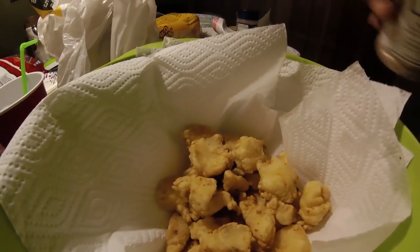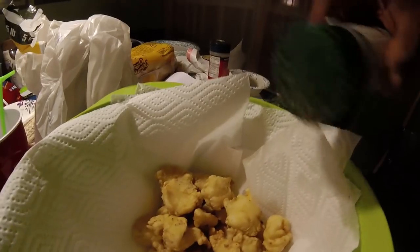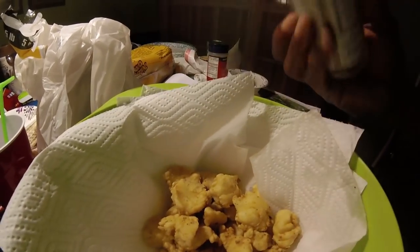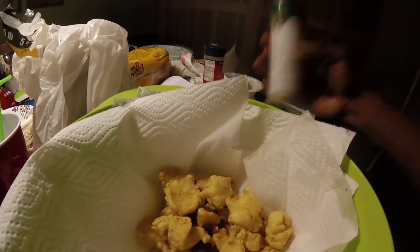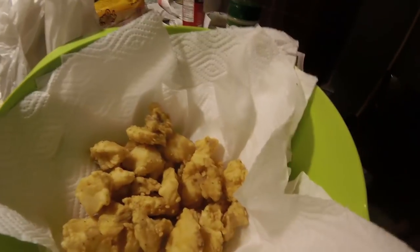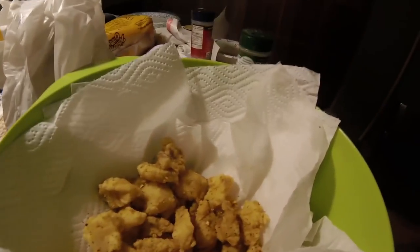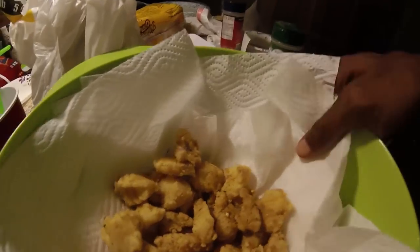Sometimes all the seasoning may not season it after it's been in the grease, so you can season afterwards. So I'm going to sprinkle a little bit of this Everglades seasoning on it and just shake it up. With a little beer can seasoning on there. Shake it up.